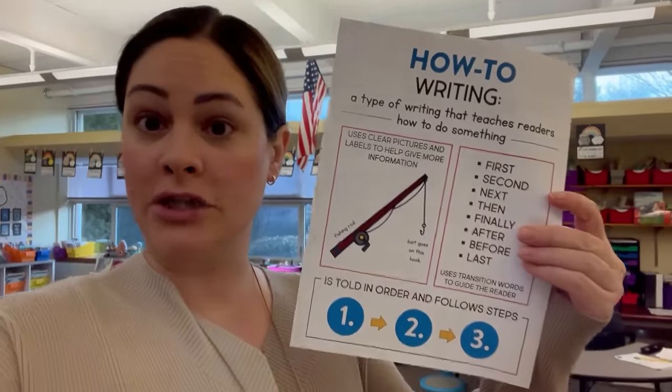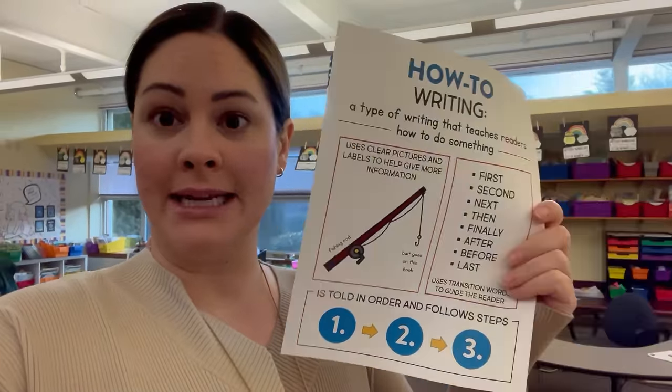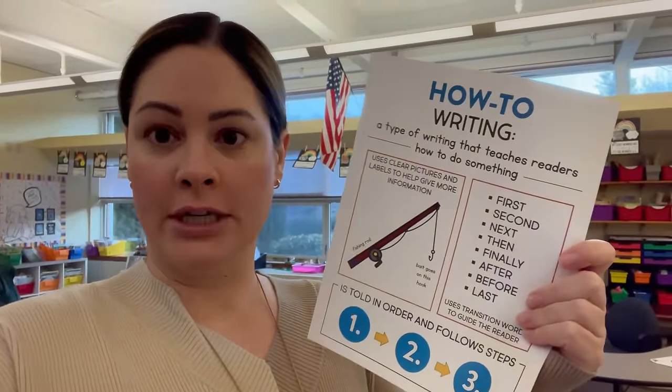I did print out these two. We have a 120 chart, and I have this how-to anchor chart, because we are starting our how-to writing. We started it yesterday, actually. So we took a look at this anchor chart, and then we had students get in groups to explore what parts of how-to writing each of those books had. But I'm going to have both of these blown up into a poster, so I can display them around when we are talking about them.